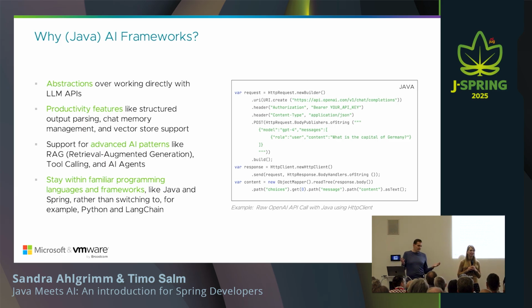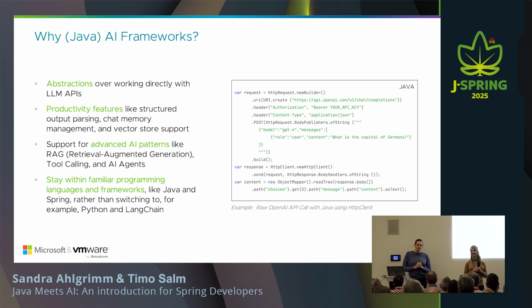They also support advanced patterns because at the end the context of large language models is limited. This means that you can only send a limited number of tokens, and every token usually costs money. So you have to enhance this context with information and also maybe strip it down to the most important information you want to send to the large language model, so that it can send you a relevant answer.